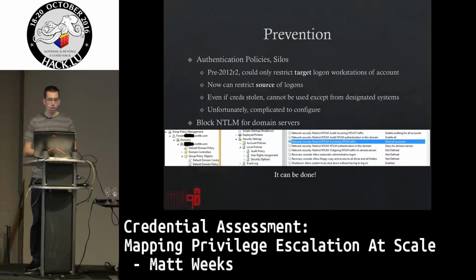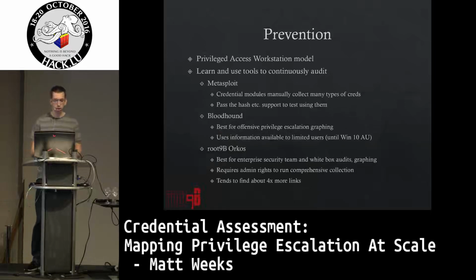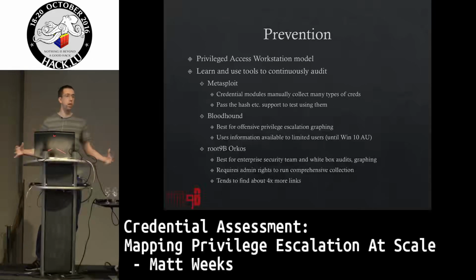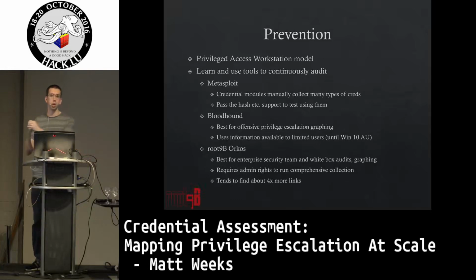Blocking NTLM for domain servers is also something I recommend. Reduces the impact of stolen hashes. And you can use the privileged access workstation model, again, something else to Google, which helps you logically organize your network in a way where the highly privileged users will never be able to log in and give away their credentials to the lower privileged systems, but they will still be able to manage them. And finally, using tools to continuously audit.